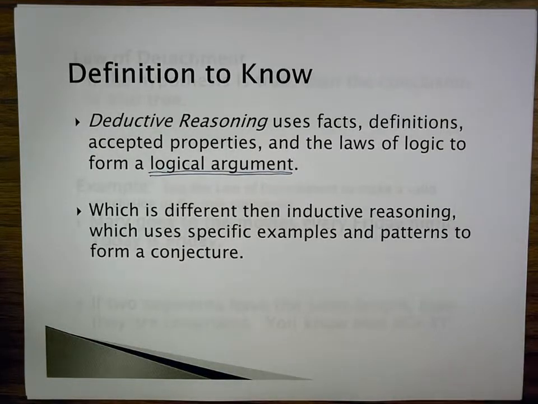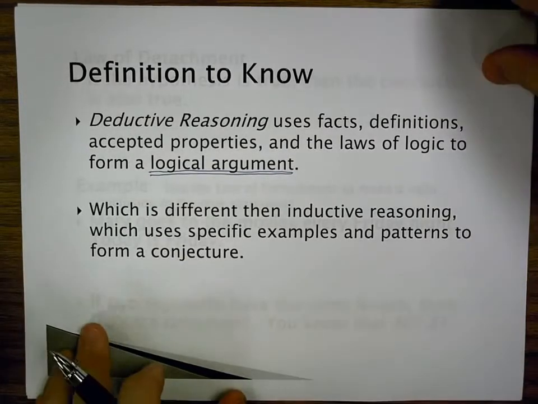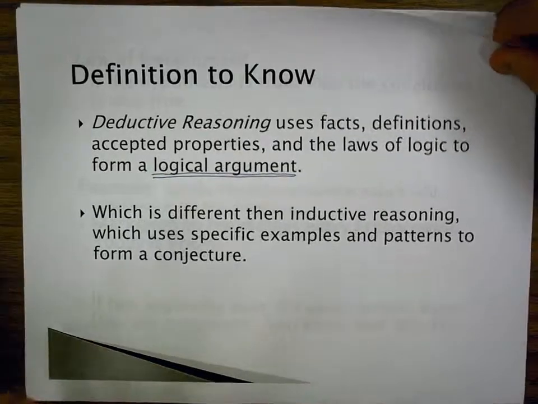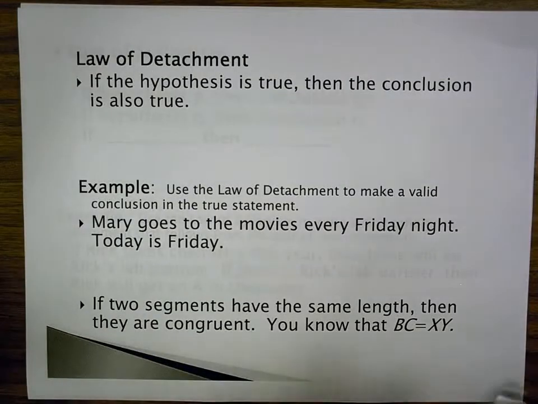It looks like it isn't a reason. One specific example isn't a reason. We have to use these rules to form that logical argument. We're not going to get into proofs in this section, but we need to get at least used to that process, the thought process we're going to have.